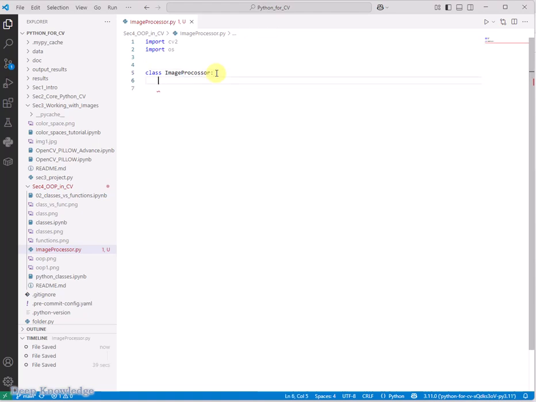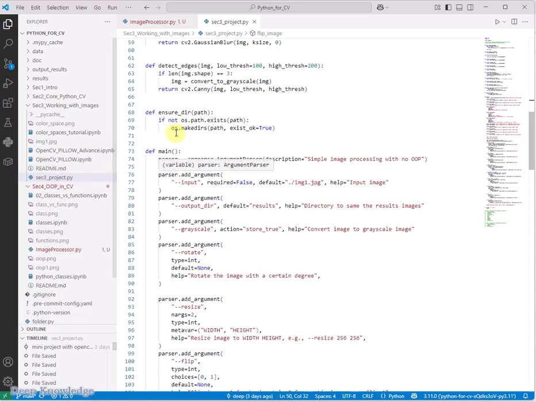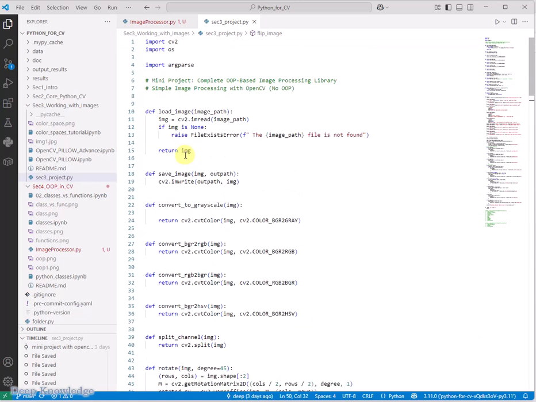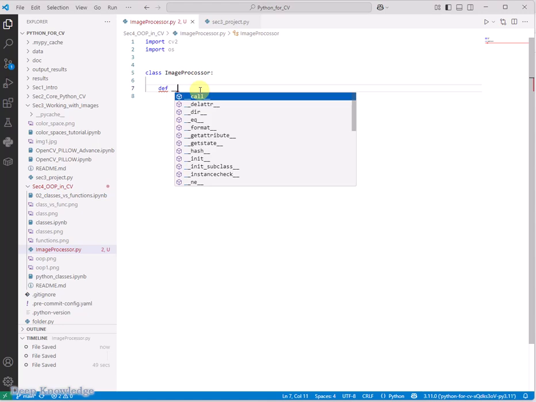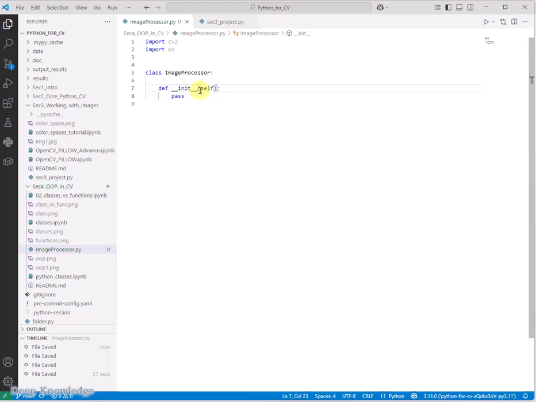Now, if you remember, in this project I have to load the image. But before this, let's define our def __init__. I will try to make it flexible. Sometimes you might send an image, which you read from a main or from a TCP, IP, or MQTT, or any resource, or directly from a camera. So you can just send the image here, or maybe you need to work with a file, an image path.